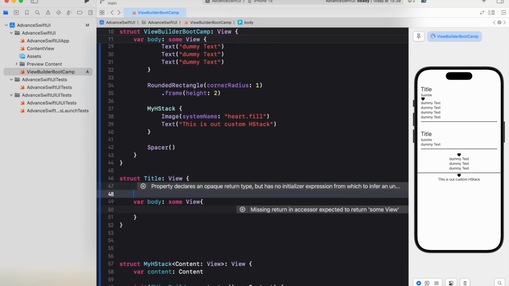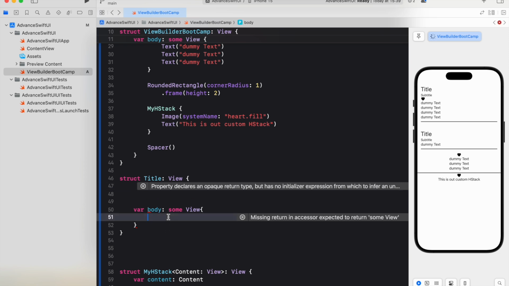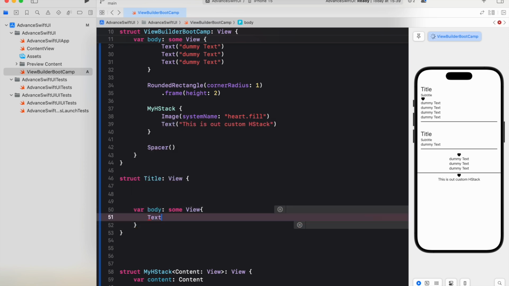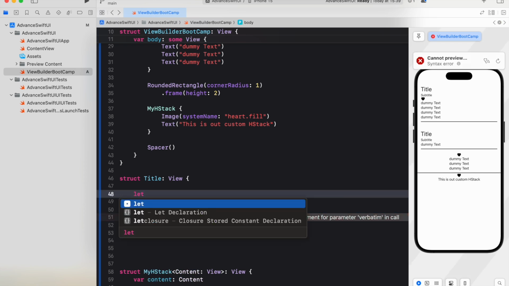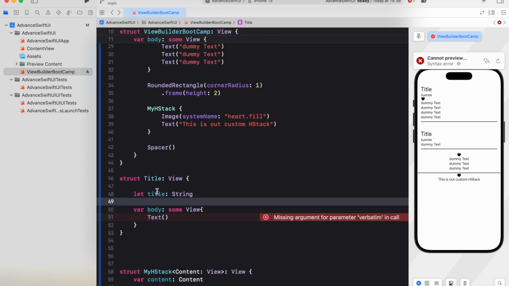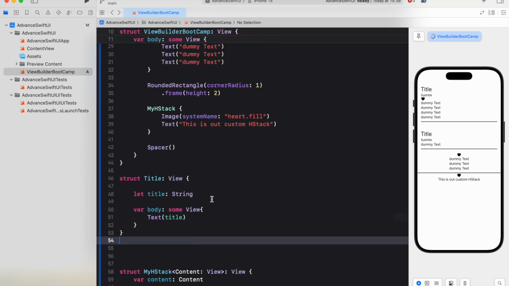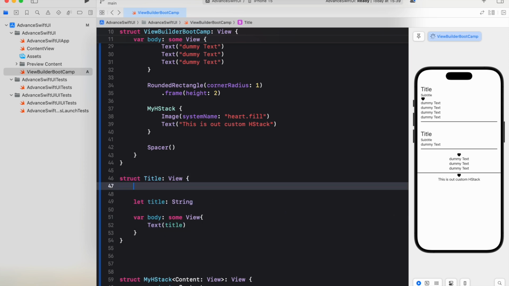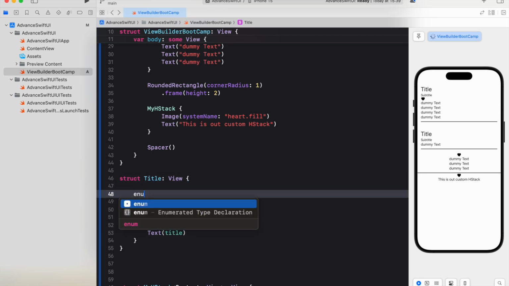And here let's define some Text, create a let title of type String, and pass the title here. Let's define some enum of types.